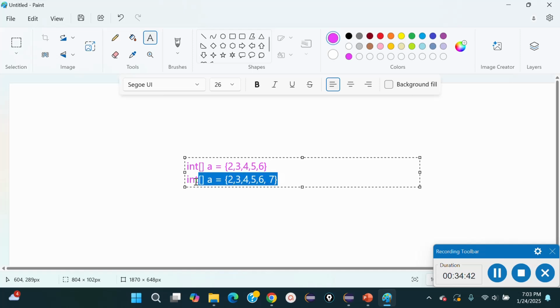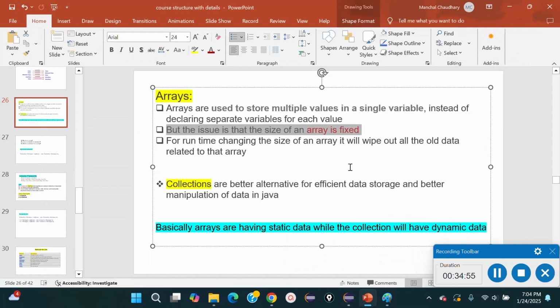It will replace the first one. And if we have given any value to the 2, 3, 4, 5 positions, everything will get wiped out. There will be nothing, right? So this is the problem with arrays. When changing the size of an array at runtime, it will wipe out all the old data related to that array. That's why collections are important.